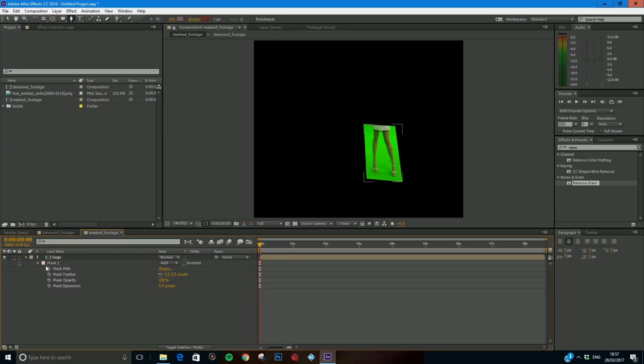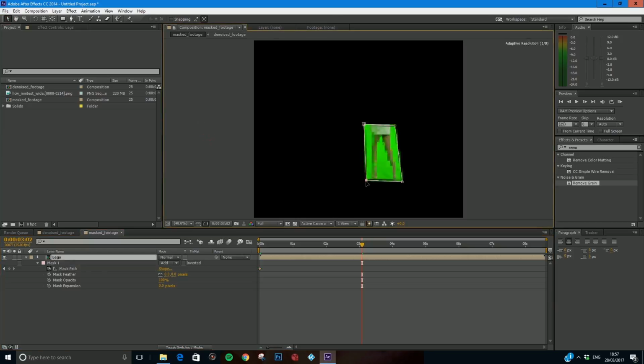So at the first frame, we can hit the stopwatch on mask path, come forward a few frames up to this point. This doesn't have to be done every frame at all, nor does normal rotoscoping, which you should know. But let's start having a look at including her feet now, because we moved forward in time. Let's bring that down. So between here, the first 3 seconds, we've got it masked fine.